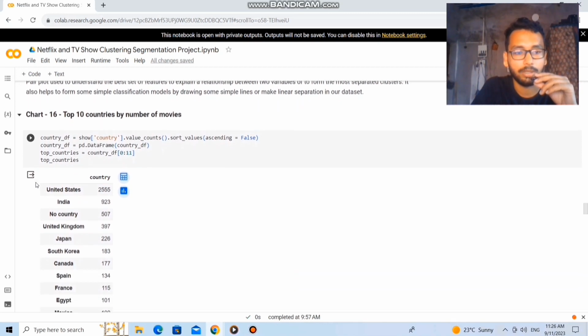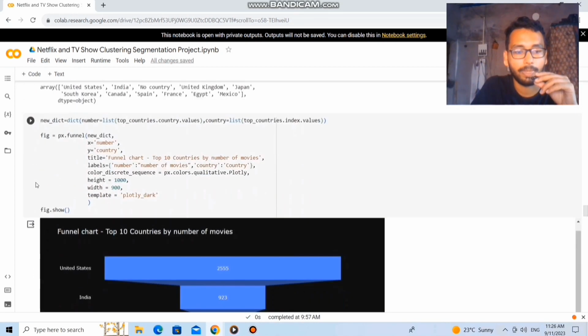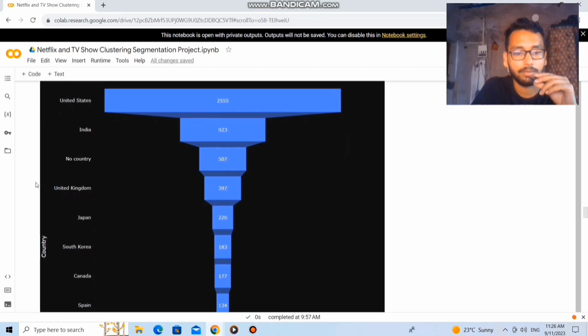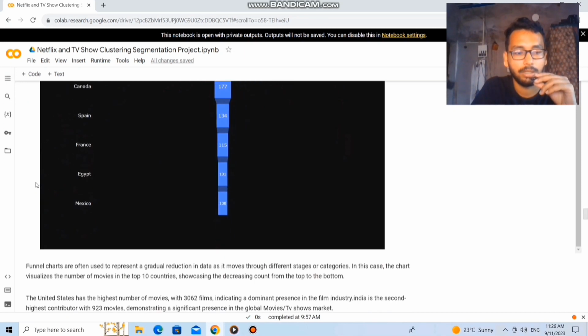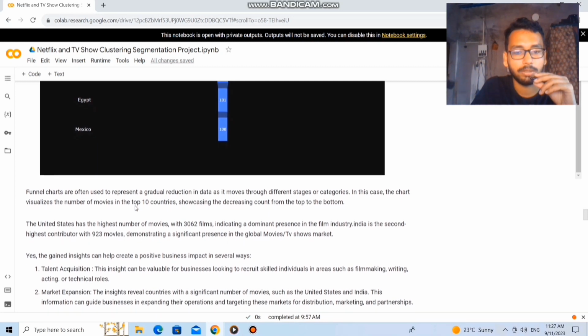Next is the top 10 countries by number of movies. So from the graph we can clearly see that a funnel chart is used, and funnel charts are often used to represent a gradual reduction in data as it moves through different stages or categories.